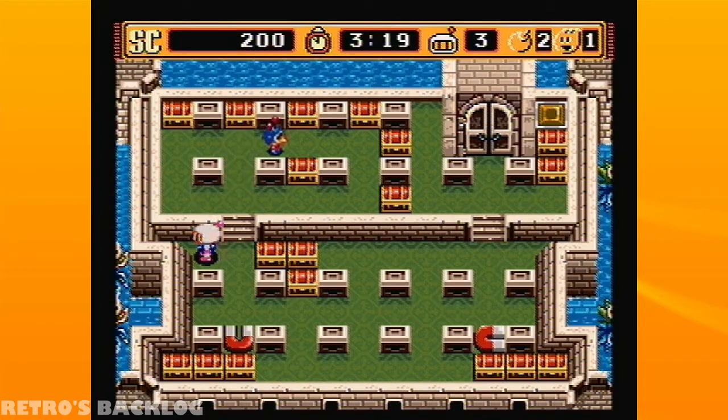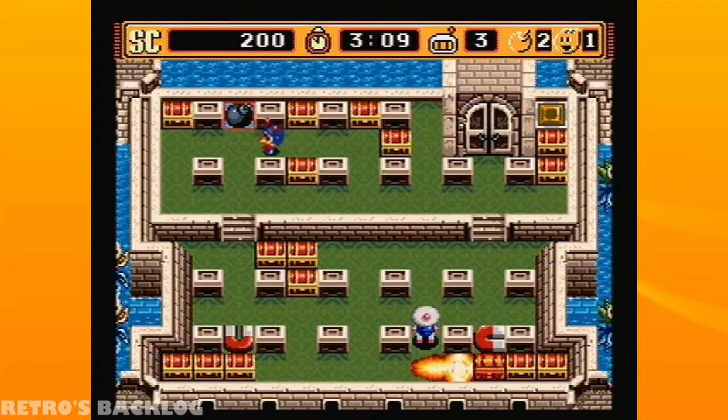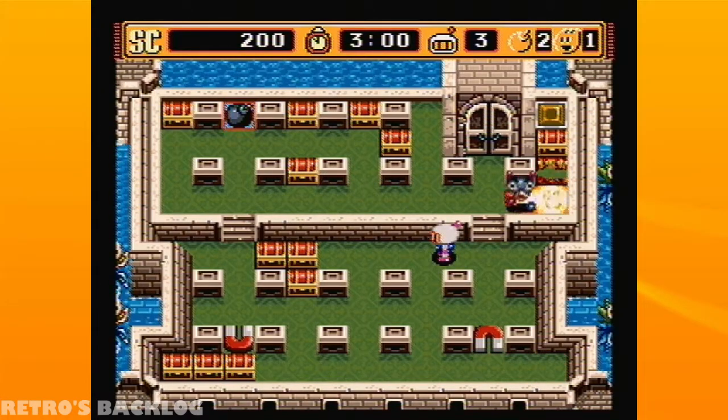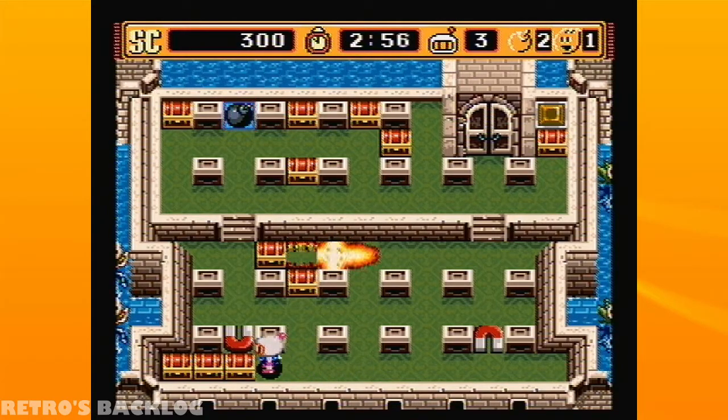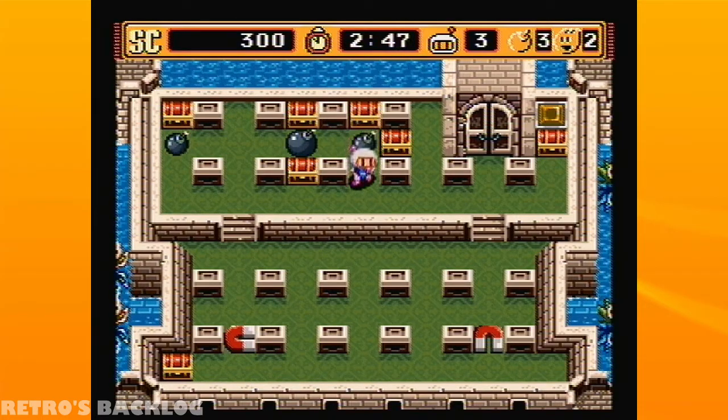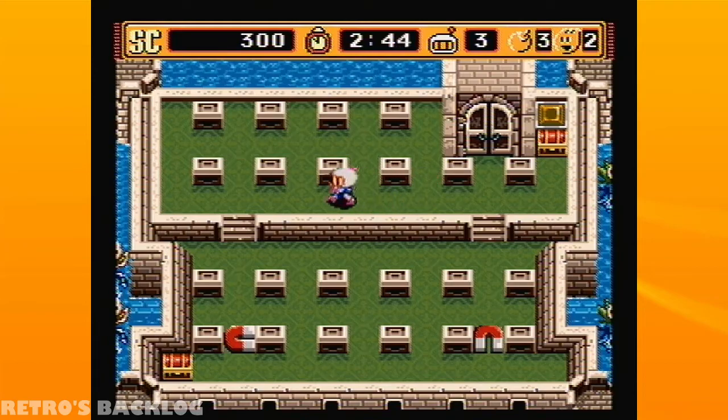As I showed you in the picture in last night's post on the YouTube community tab, I'm playing from a real Super Nintendo, from a real cartridge — the Japanese version — because when I bought it like 7 or 8 years ago it was basically cheaper. The Japanese versions of certain games tended to be cheaper; I don't know how the situation is nowadays. I feel fortunate enough — I actually got the whole Super Bomberman collection from 1 through 5 for the Super Famicom specifically, the Japanese cartridges.